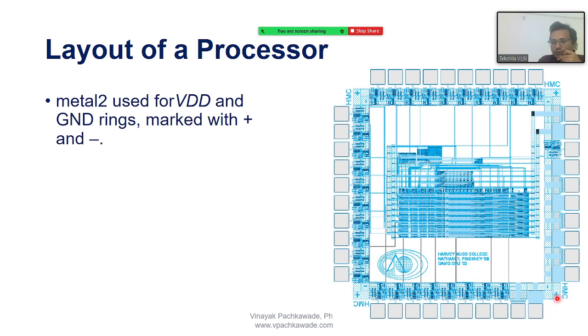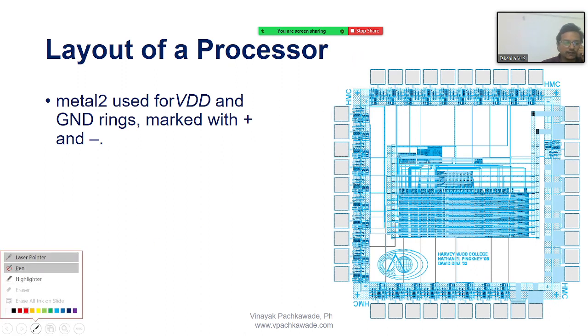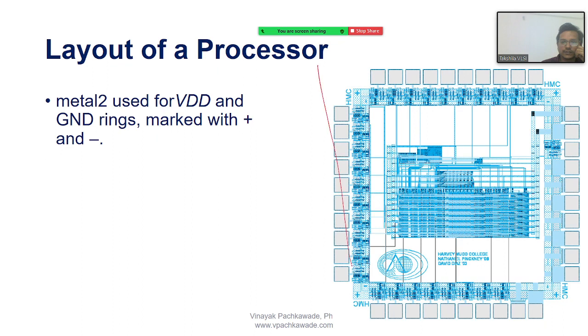When you open the layout file with the help of an EDA tool, there are measurement scales available. You can just draw the vertical and horizontal scale right over here to estimate and calculate the area. You can just draw the scaling horizontal and vertical. The numbers will come here.